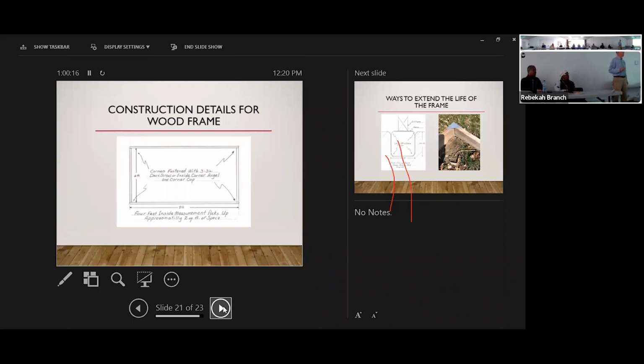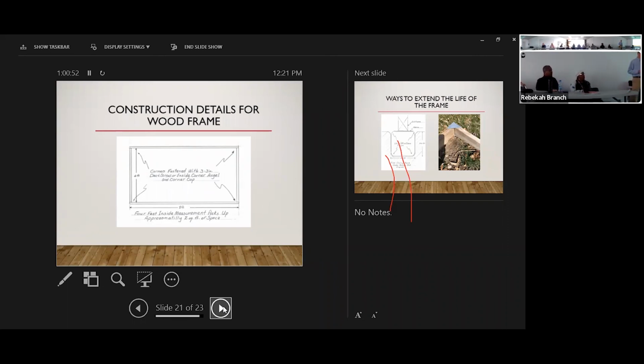So here's the construction part when you're building a bed. Corners are fastened either with a 3-inch deck screw or the inside corner angle and corner cap. And here's something that's very important. You want to put your short board on the inside, because you pick up almost 2 square feet by doing that. You put the short board on the outside, you give up this 2 square feet. And 2 square feet in a raised bed is pretty significant. So that's the way you want to do that.